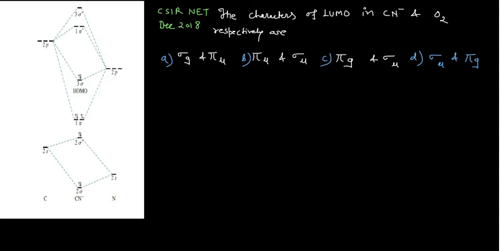Say for example, this is CN, this has been asked for CN negative. Carbon is 6, nitrogen is 7, and 1 extra electron, that means 14 electrons. If you fill the electrons as you have filled in the nitrogen molecular orbital diagram, sometimes this may give you the correct answer, but most of the time you will get the wrong answer. That's why it is my personal advice to you, please learn all the molecular orbital diagrams before solving the problems. Okay, so I am removing this one. This was for your explanation only.